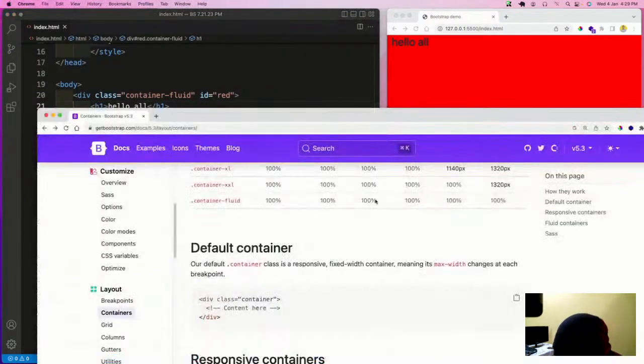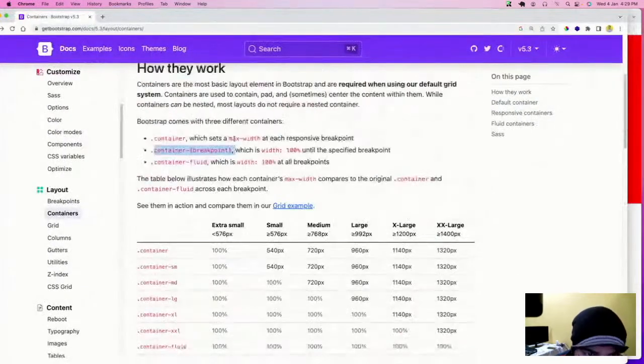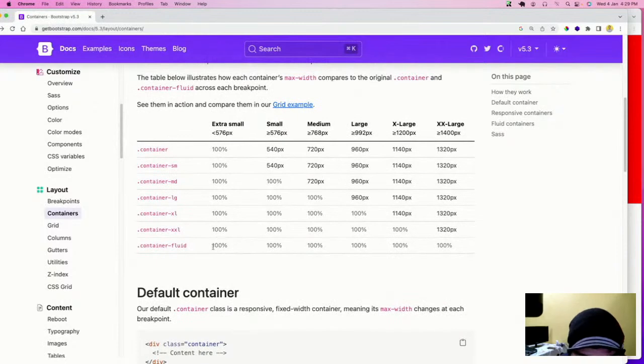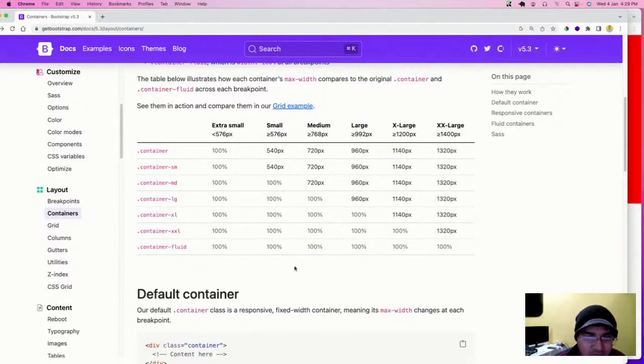That is what container-fluid is saying: container-fluid is width 100% at all breakpoints. So irrespective of the screen size, if I give container-fluid, it is using 100% of the width. Fine. So that is how the structure will move.